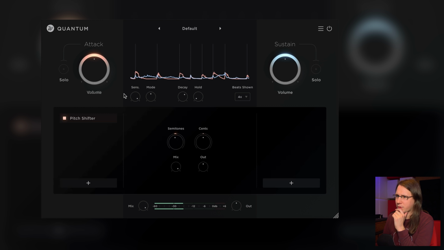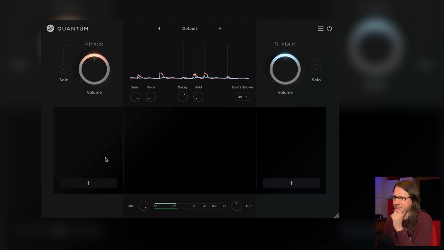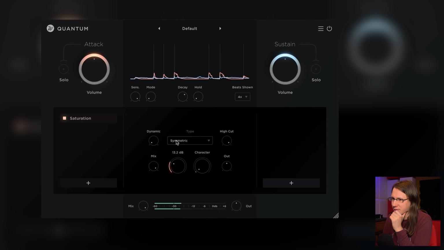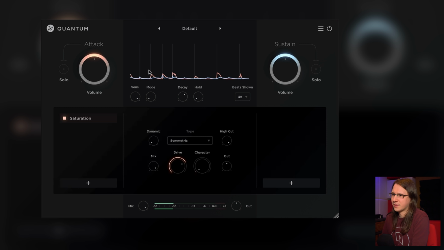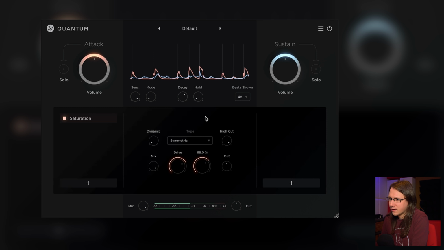Let's only solo the drums. Let's put it on the drum mode. Okay. Saturation. Let's do this on the whole song.